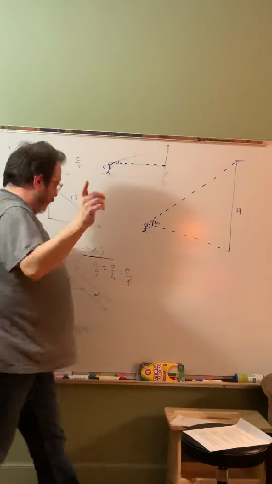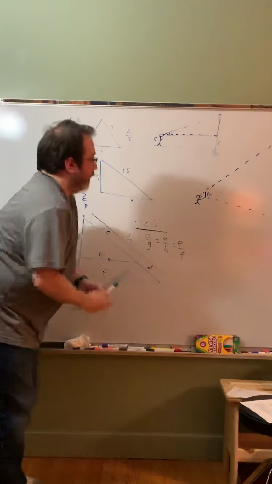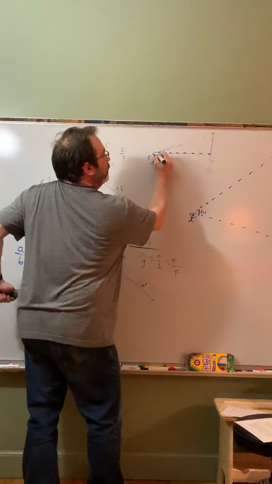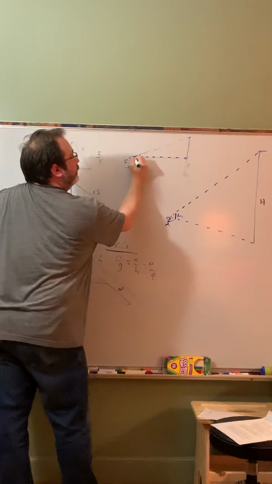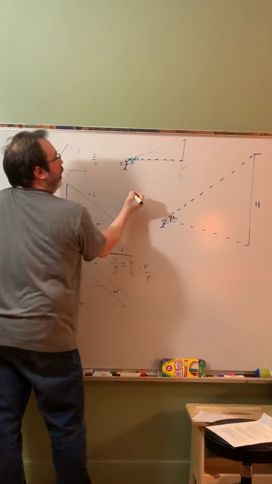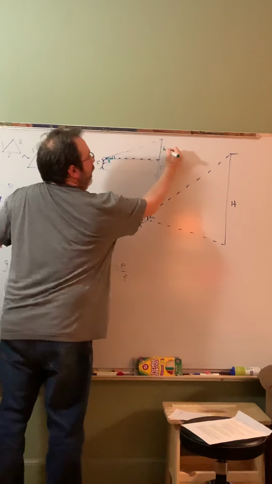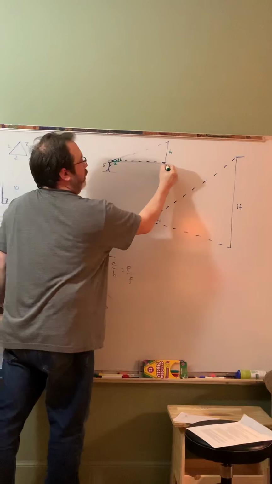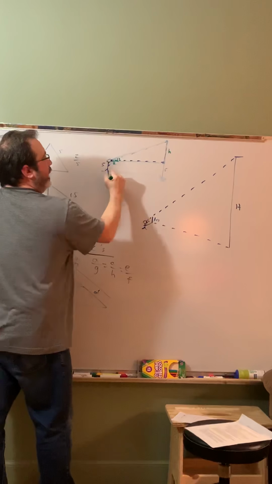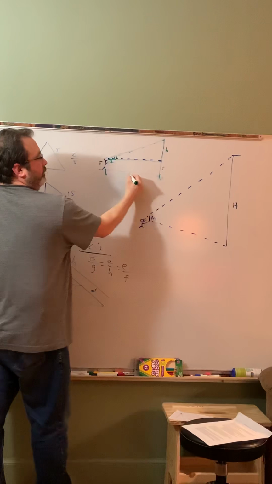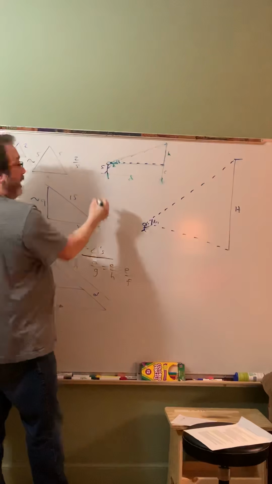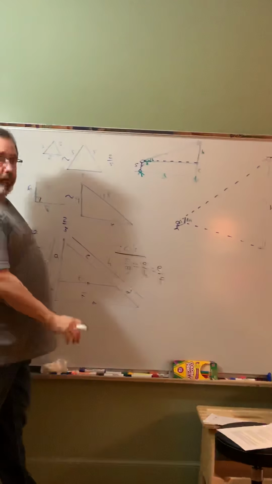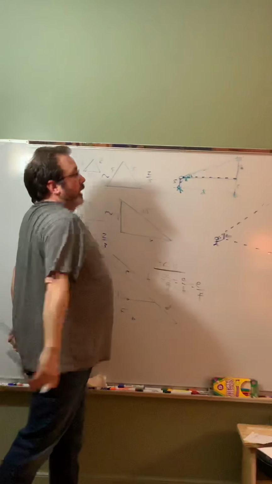So what I wanted to show them is that instead of me having to draw this line right here and then say, hey, this is going to be 2, this is going to be 1, this is going to be some partial height of the building, I can use these two similar triangles right here as long as I go through and measure this distance. And I can do that after the fact as long as I've marked this position with something. I can mark the distance.